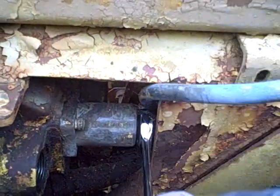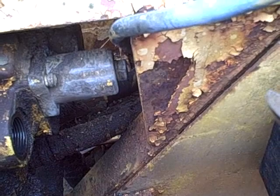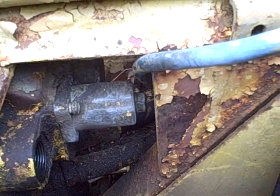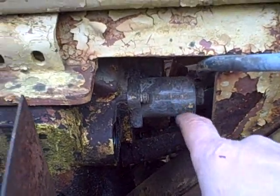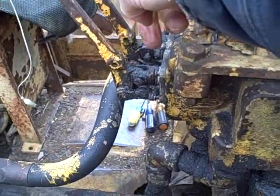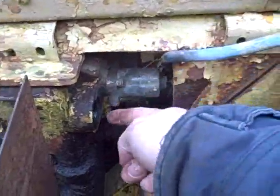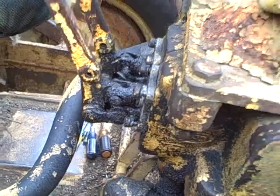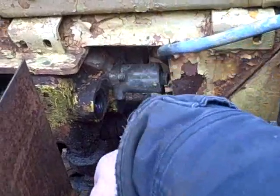This turns easily but it just turns and turns and doesn't loosen or come out, which means whatever it's attached to inside is spinning, and I can't hold it because I can't get this cover off. That makes me think what you're supposed to do is probably take the lever off on this side, take this cover off, and slide the whole spool valve assembly out this side of the valve body — and then disassemble on the bench. But I can't do that because the frame is in the way.